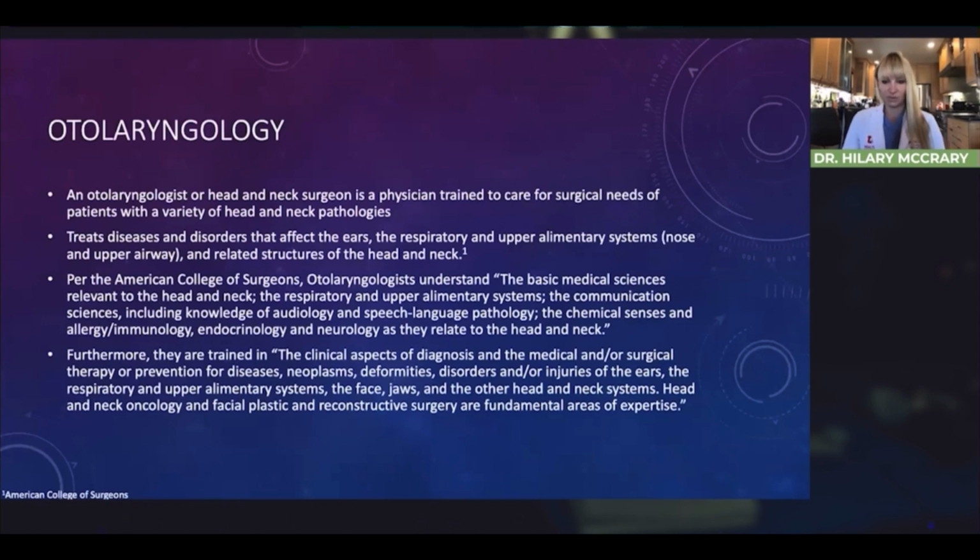And so we're able to take our medical expertise of this very complex area and offer complex surgical solutions to patients that have a variety of head and neck needs. Those can range from doing a simple tympanoplasty for someone who has a hole in their eardrum, to someone who has a very complex cancer that's invading somewhere in their oral cavity, like their tongue, with disease spreading to their neck. We're able to address all of those very complex needs for our patients.